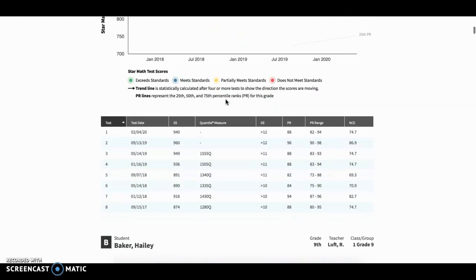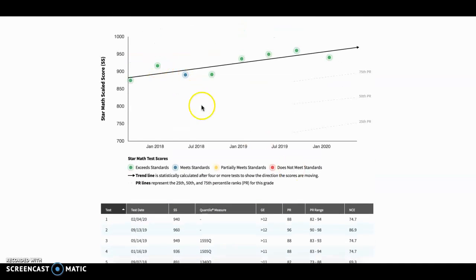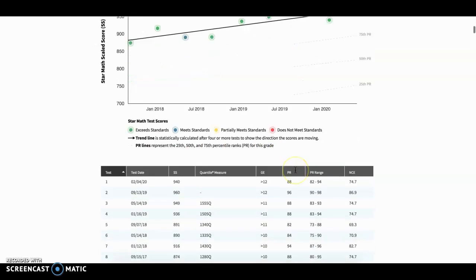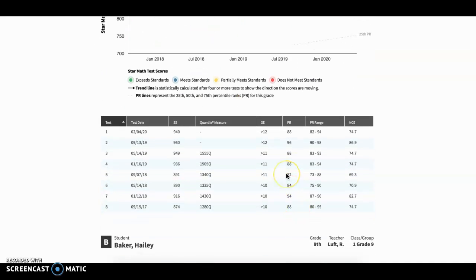Also on the 9th through 10th grade, as I stated here, you will go in here and you will see the reports of how they're doing. They are color-coded, so you will be able to see if they exceed, meet, partially meet, or do not meet. The key indicator too on the STAR reflection page to be successful and on track is a percentile rank, the PR, of somewhere over 60.